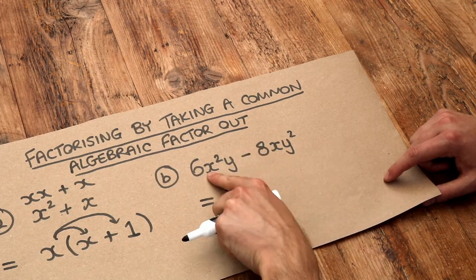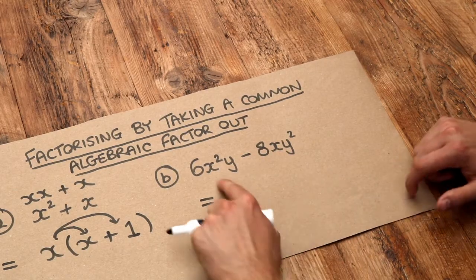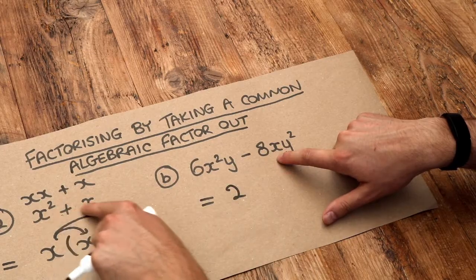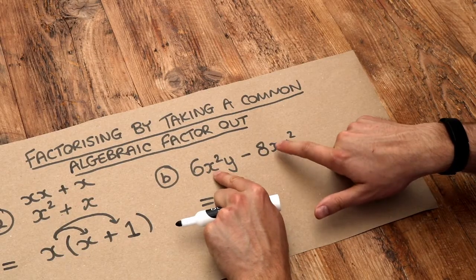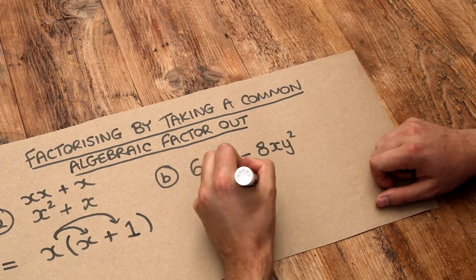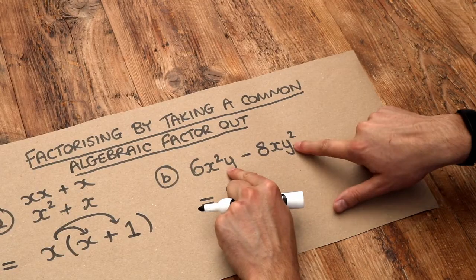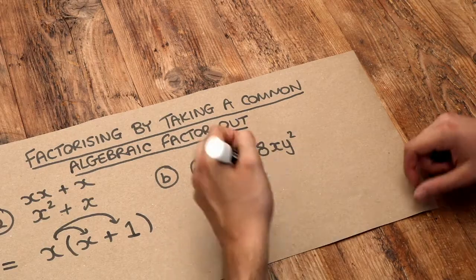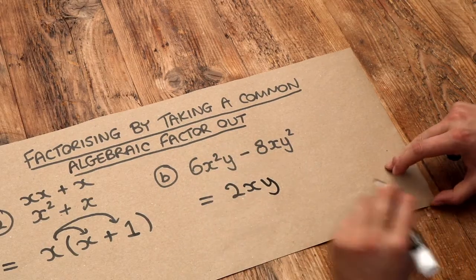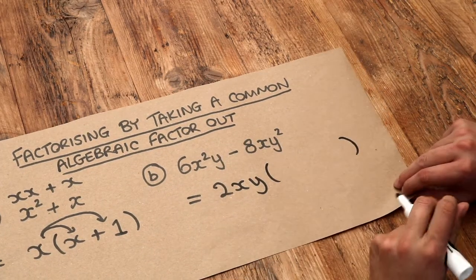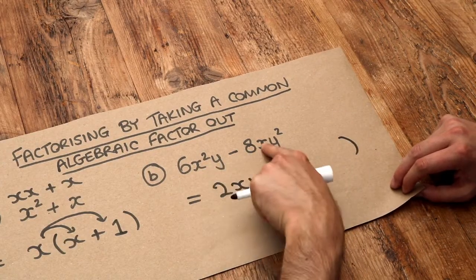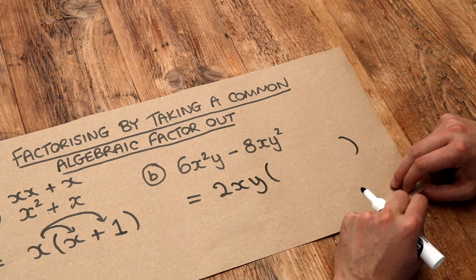Now there's still other stuff we can factorise out of both of these. Can you see this has an x² and this has an x? And just like this previous example we can see that these have a common factor of x. What about y and y²? Well that's y and that's y times y. They have a single y in common. So again that goes in the front and then we can have our bracket after. So it's very important you try to factorise out the most you can from each of these terms in terms of what's common.